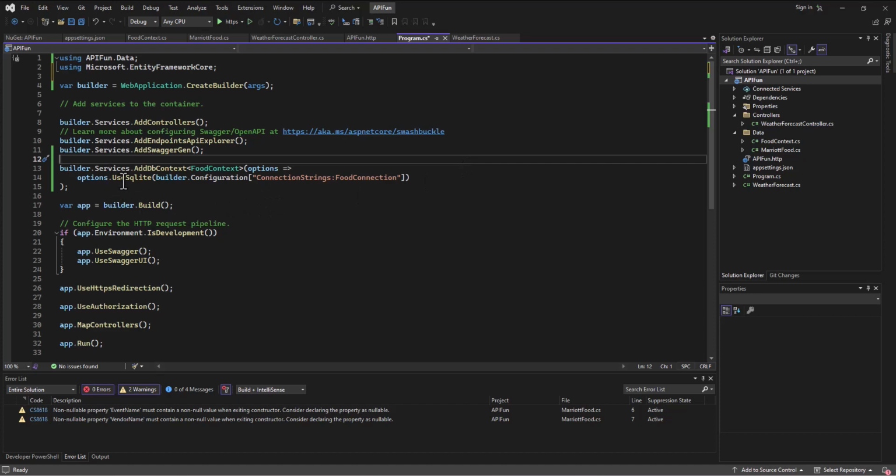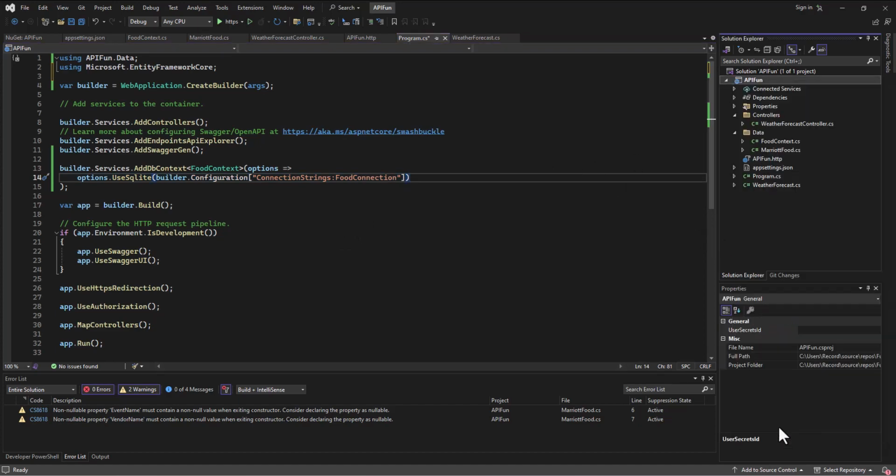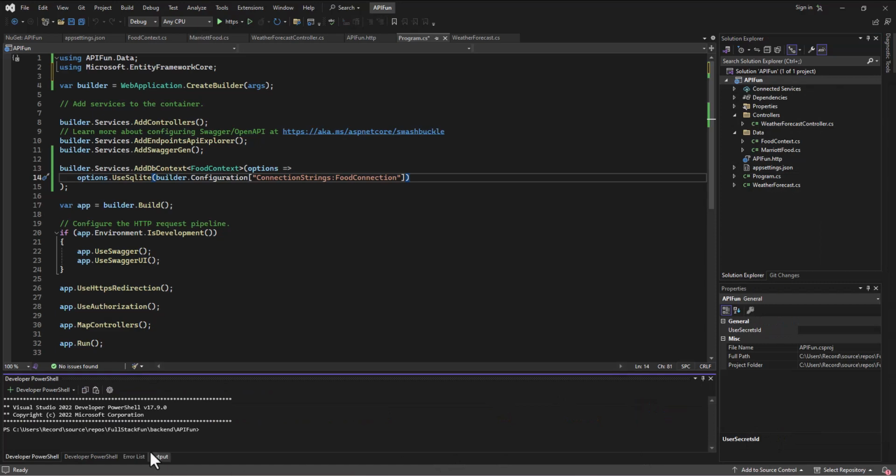All right, so we've got that installed, so it's recognizing SQLite now, and we've got our connection string set up, so we're all ready to go to run migrations, kind of. All right, so let's go ahead and do that. So again, we can do that easily going into the terminal. So open in terminal, and we are in our folder here that we can see.